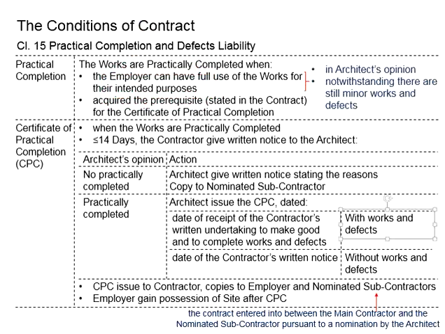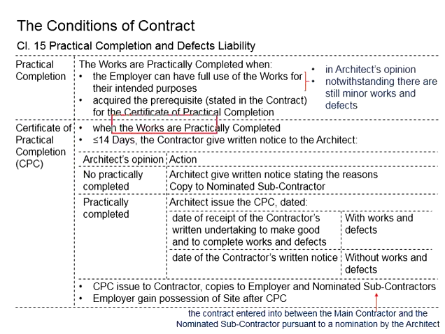According to the PAM contract, the architect will need to confirm the structure is practically complete before issuance of the certificate of practical completion. The practical completion is not declared by the contractor. It shall be officially declared by the architect by issuing the certificate of practical completion. Now, what is the certificate of practical completion? It is also known as the CPC.